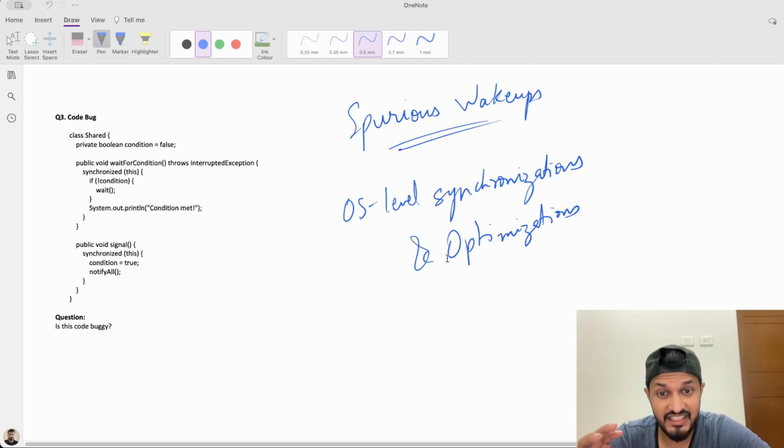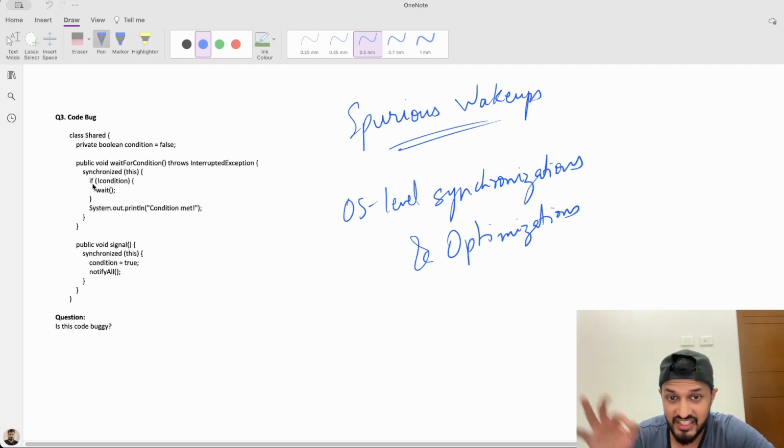This means even if this condition is still false, your thread might wake up spuriously, skip this if condition, move forward and print condition met. Okay, and this is completely incorrect. So how do we fix this? We fix this by replacing this if condition with a while loop.